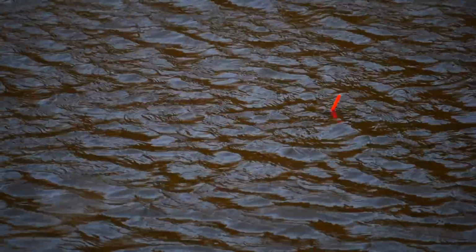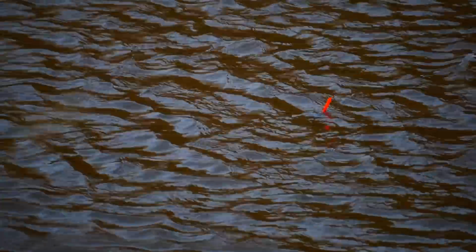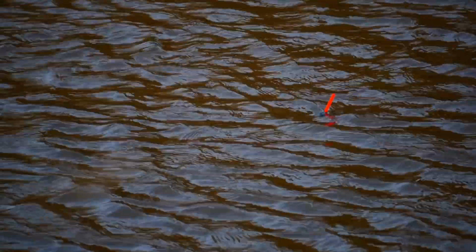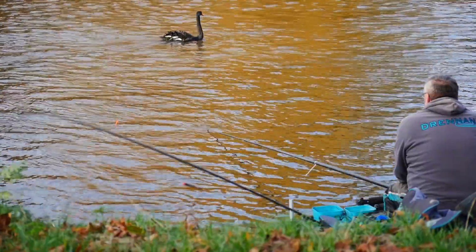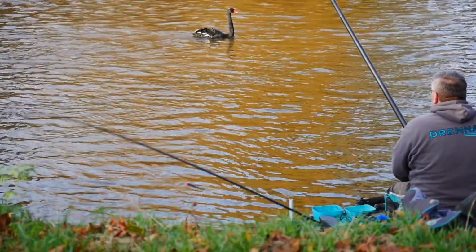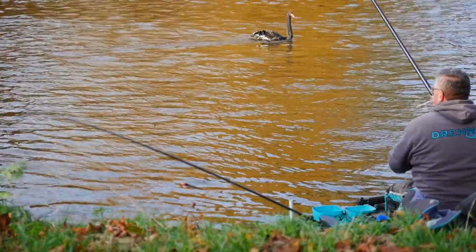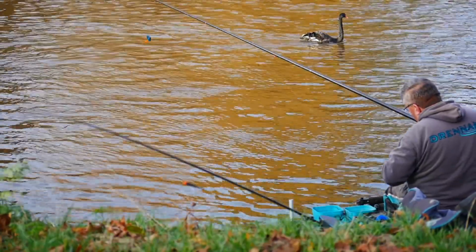It's coming up to 2 o'clock, so there's not much longer than an hour left. And all he needs to do is try and hang on to his lead. Going into day 2, he'll be confident then. So we'll leave Wayne to it. Hopefully he catches some more, and we'll pop up and see Nigel Bull, who had caught a few fish earlier on, but I'm not sure if he's caught any more. We'll go up there now and check.